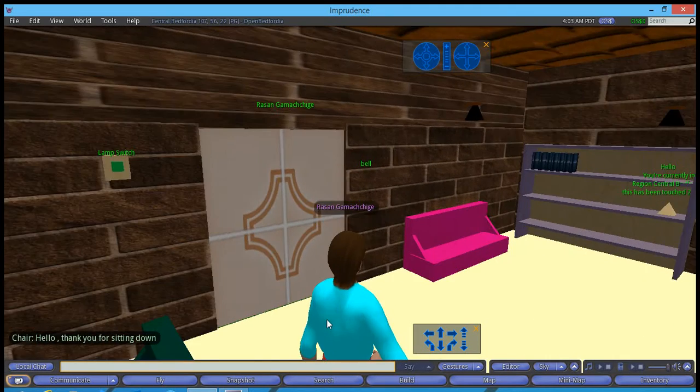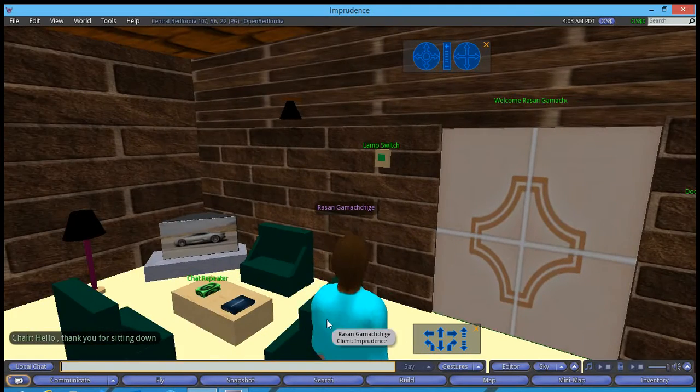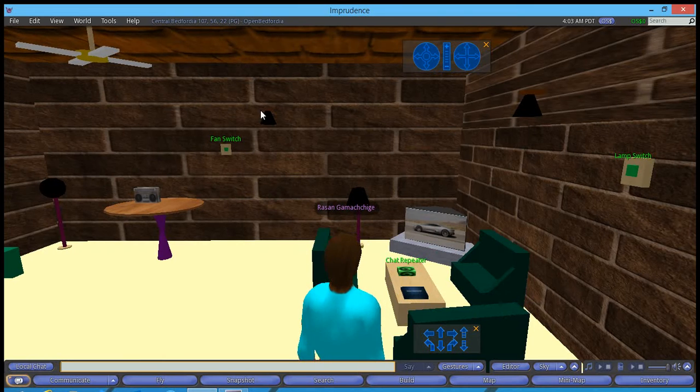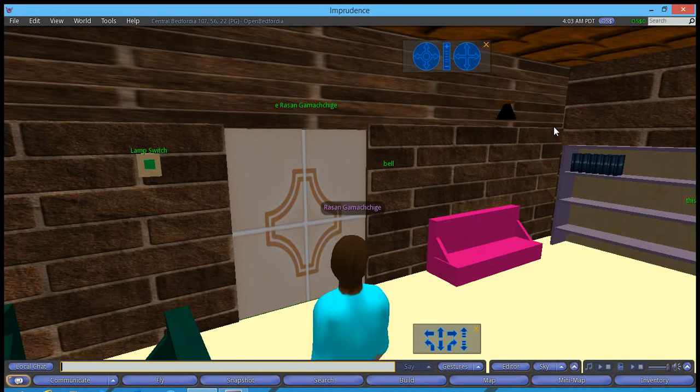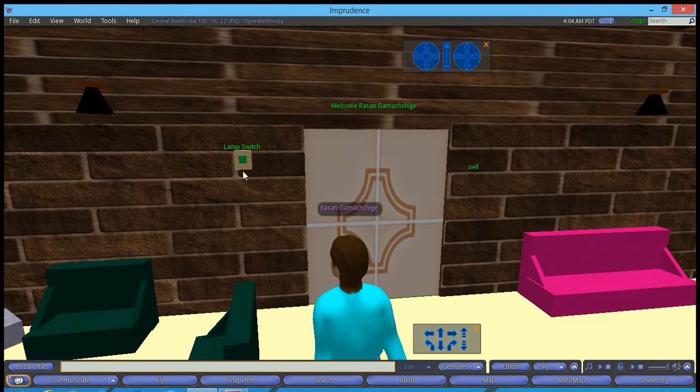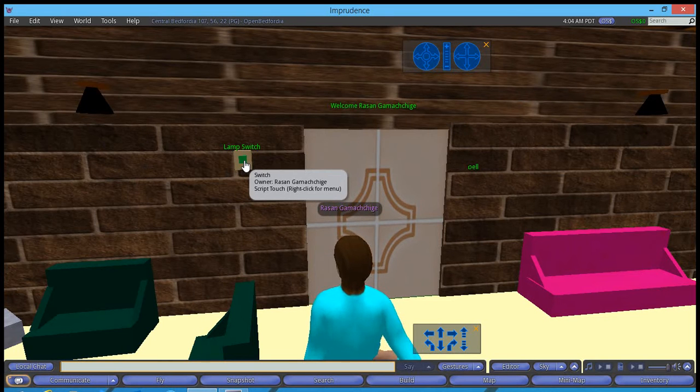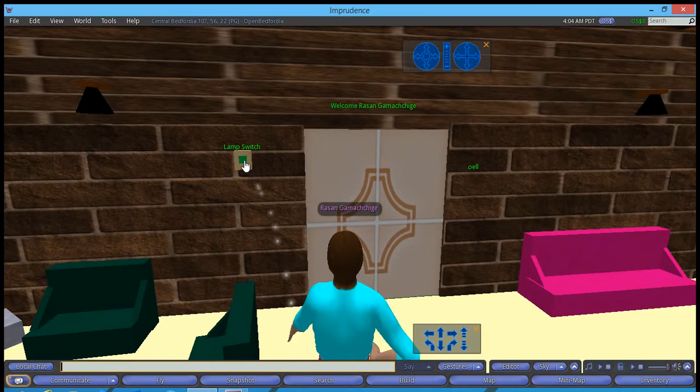There are bulbs around this house, in here, and in here. They are connected with this switch using channel communication. These bulbs are listening to this lamp switch, the commands coming from it. When the avatar touches this switch, the bulbs turn on, and touch it back to turn them off.